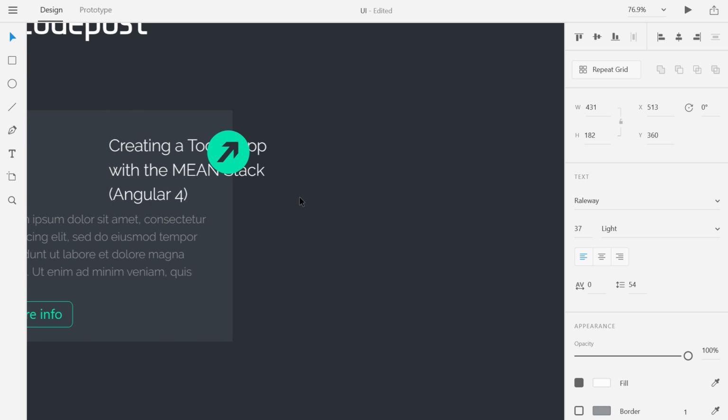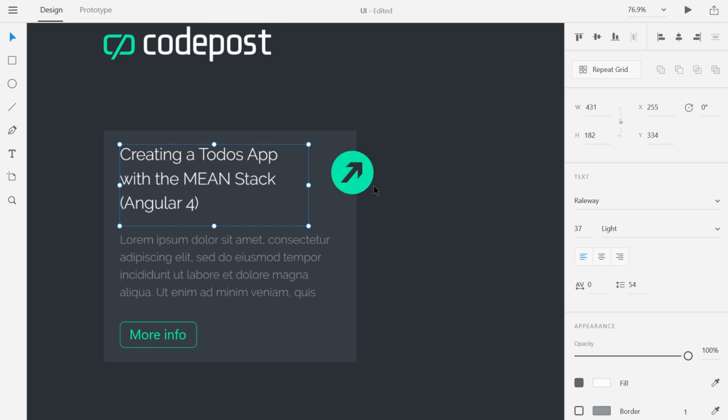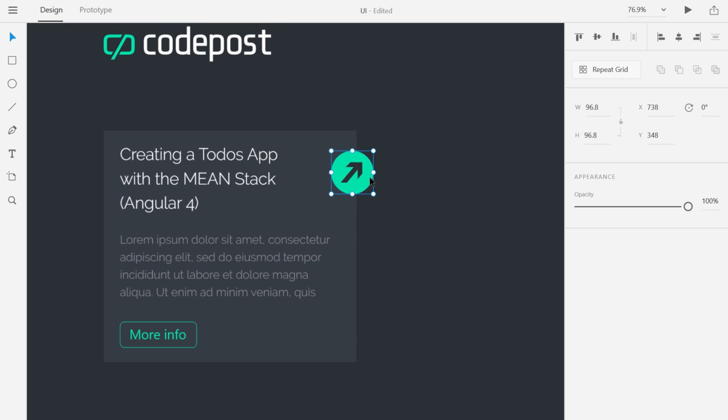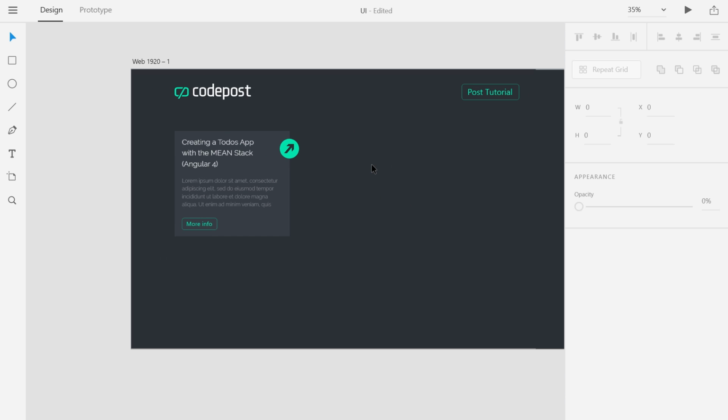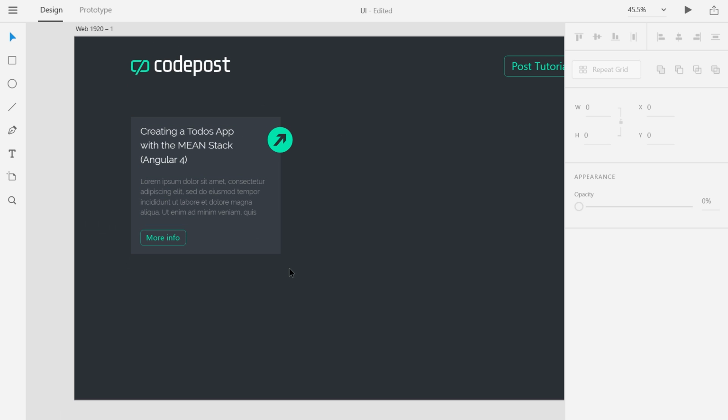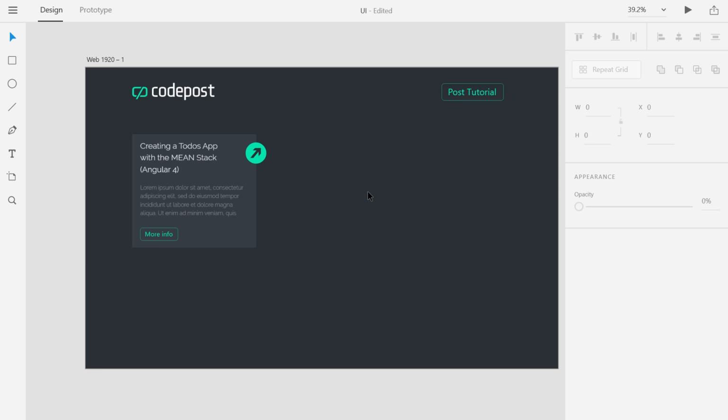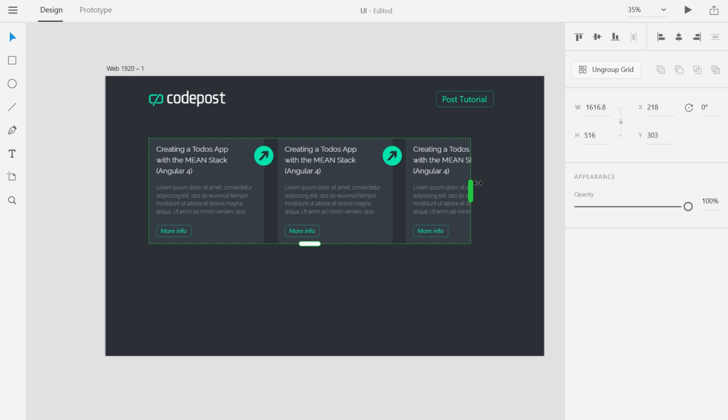Let's zoom up a little bit. Right around there seems pretty good. All right. And then next, once we have all this done, this entire panel, we'll take everything and hit Control G and then repeat grid. So now we can drag right. And obviously it's extending too far.